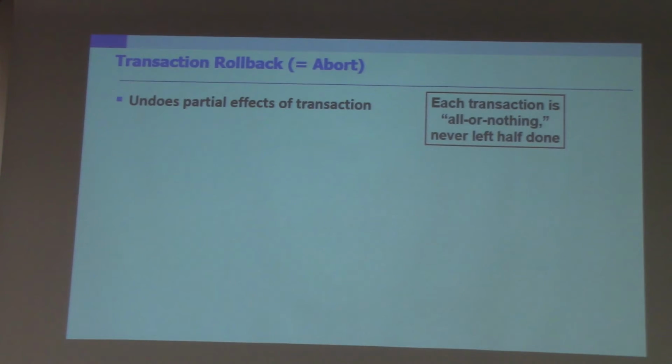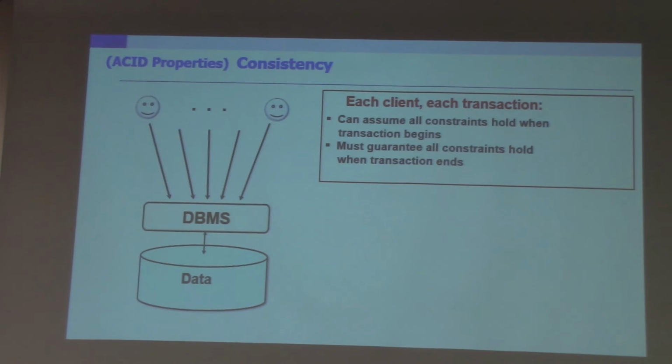So now let's talk about consistency. What does consistency mean? Consistency means the following. For every single transaction, you must assume that all the constraints defined by the functional dependencies hold. We didn't discuss functional dependency in this class. Functional dependency is something I covered in my undergrad database class. We didn't cover it here. But what it says is that there are certain constraints that your database must satisfy. For example, I'll give you one example of functional dependency.